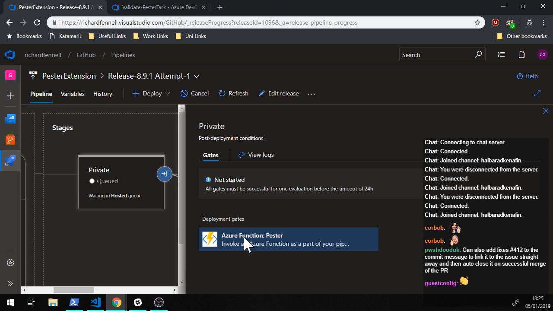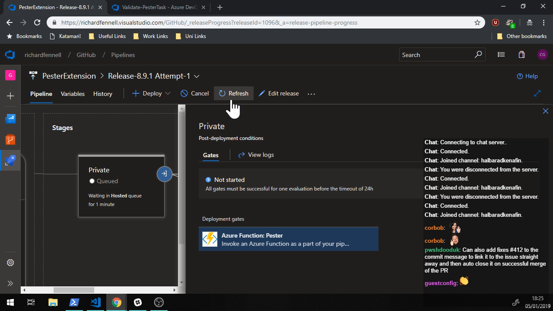Basically it's querying the marketplace to say, is my extension available at the version I expect it to be available? Because we had some interesting problems where we'd publish to the marketplace, but it wouldn't be available straight away. We have to wait a minute or two, and that means that when you start running your later environments that test things, they're getting the old version of the extension, and it's not what you expect.